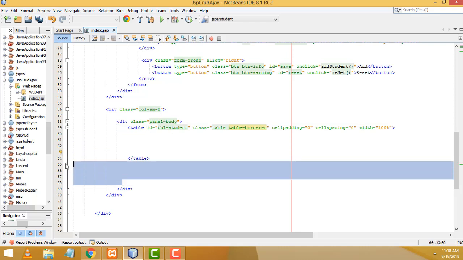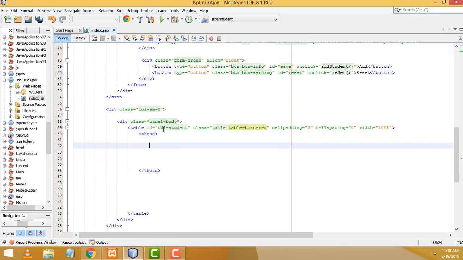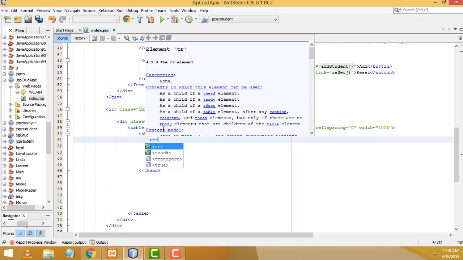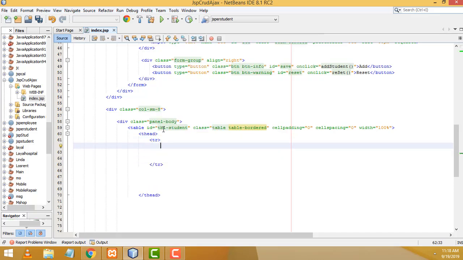Perfect. Now we have to create the table headings. Use the tr tag, this is the table row. First we have to write the table heading columns.